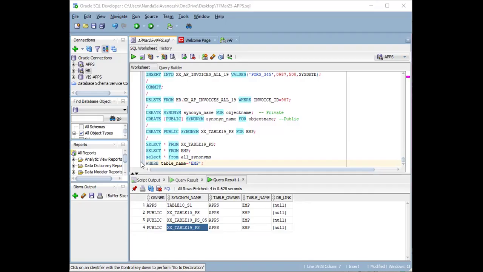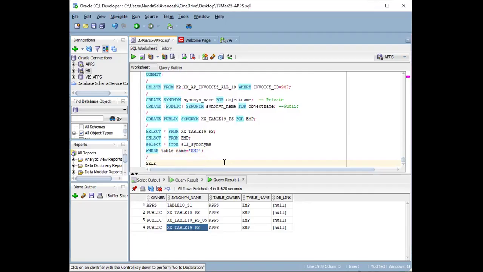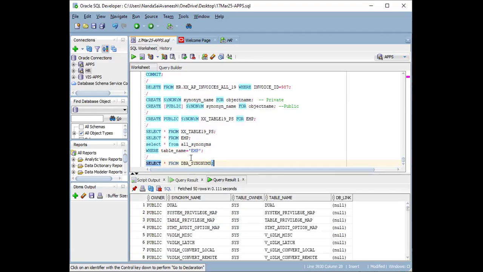We have one more table, that is also select star from DBA underscore synonyms. So in this also we have the synonyms.